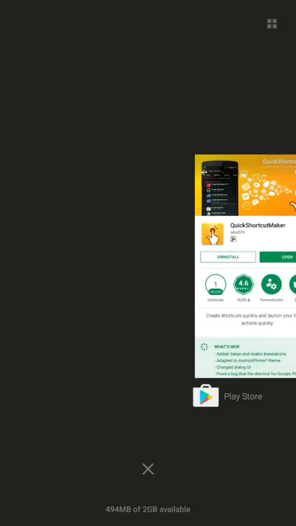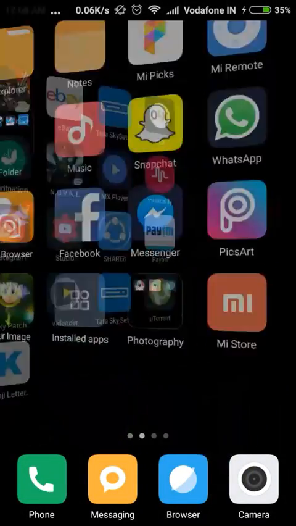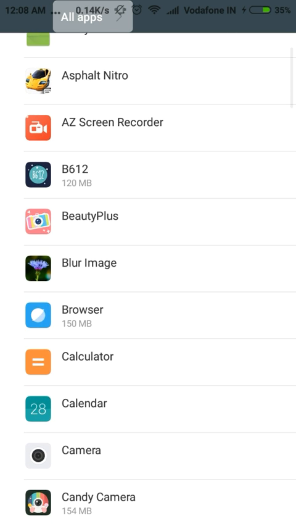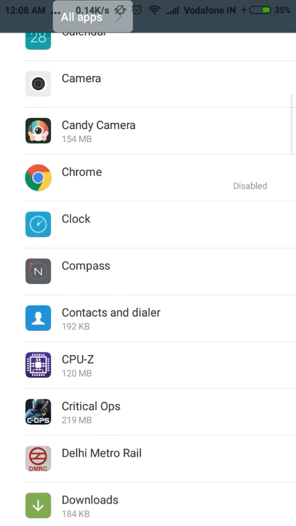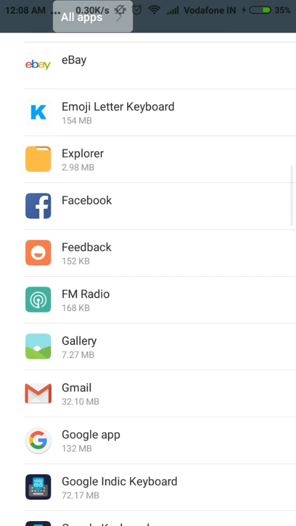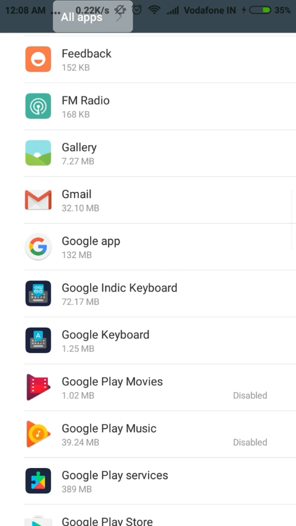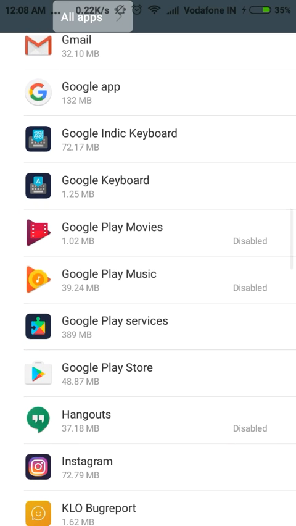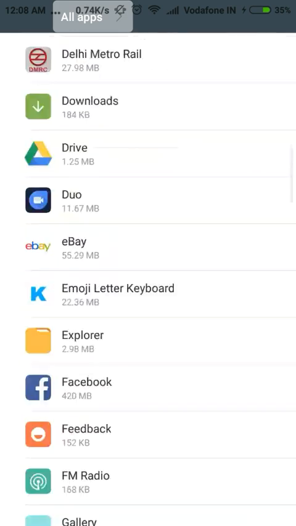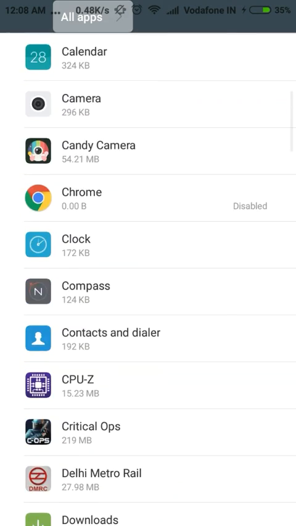and let me show you how it opens up the first time. It is a legit video. If you want to disable bloatware like Google Games, Play Games, Play Music and whatsoever, as you can see, I have disabled Google Play Music. Now let me show you how to do it with Duo.